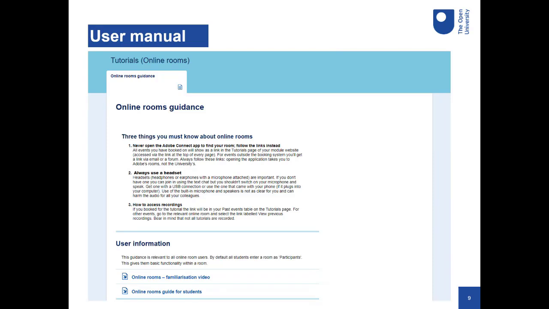So using a tool supported by your organization can save a lot of time. Guides like this one might already exist, which will then save you time by not needing to write guidelines from scratch. At my previous workplace, we started trialing online workshops and had regular one-to-one training using Zoom. And because this wasn't supported by the university, we created guidance and had to send it out on an individual basis to students in advance by email. And it was an accessible user guide. And this introduced them to the tool, but it also took up quite a lot of staff time. Next slide, please.